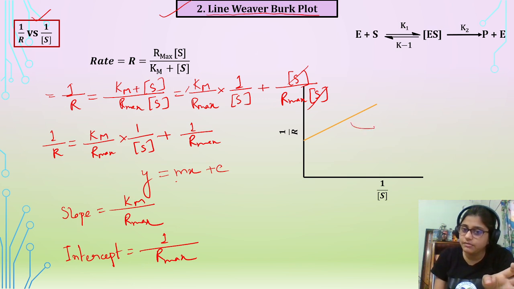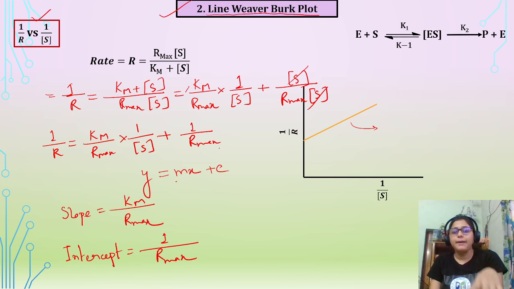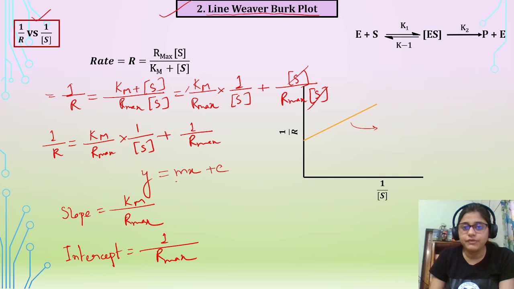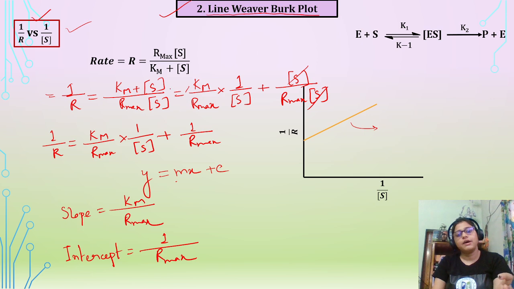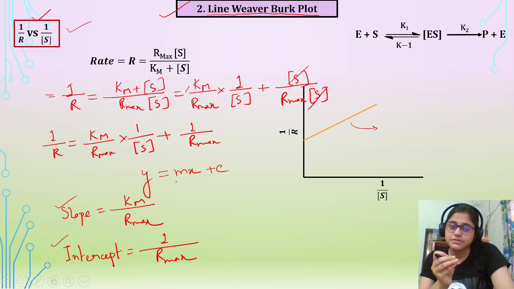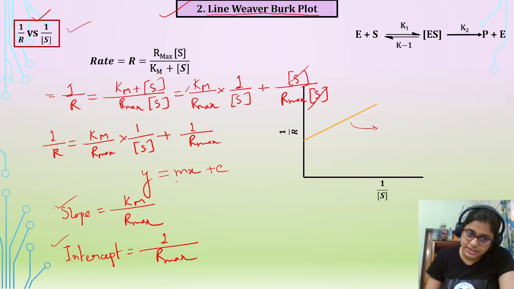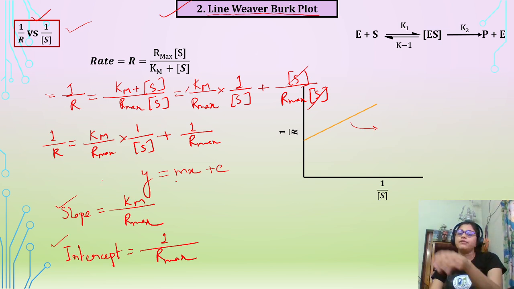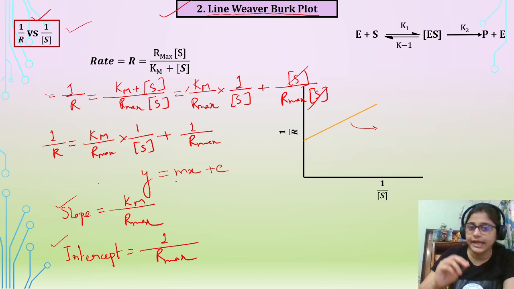Okay. This will be the line now. So we have to have the idea of what versus what is actually plotted in the Lineweaver-Burk plot. When we plot this, we have to derive it, which we can do within 1 minute, and we have to know from this what the slope and intercept will be, because questions are asked straightforwardly on the slope and intercept values. Or some values may be given in the question and some are not, and you have to find those out. Questions are asked that way. That's why I am telling you again and again.